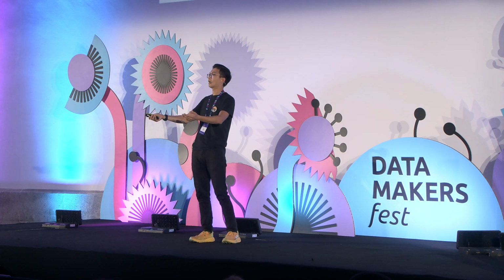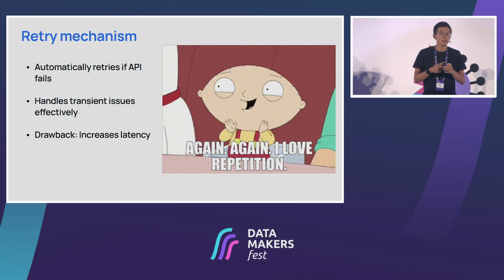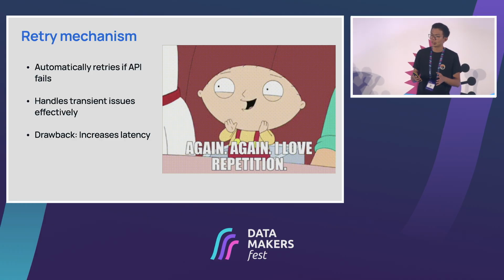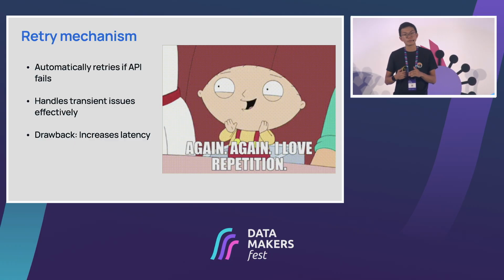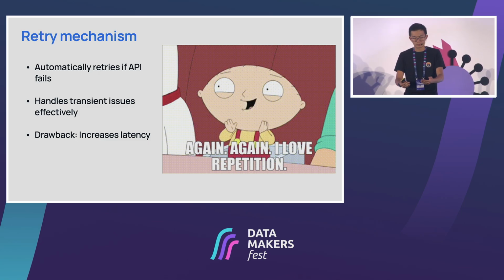And when the money is tight, and it's always tight, what can we do? Well, we can simply try it again. So a retry mechanism is a super low-hanging fruit for any kind of transient error. So if the error is temporary, we can automatically retry, but this comes at a higher cost if we have a prolonged outage. The latency would just keep going. So we might need a different approach here.